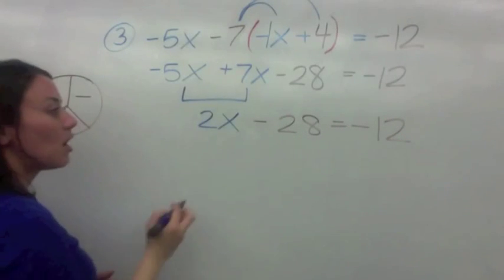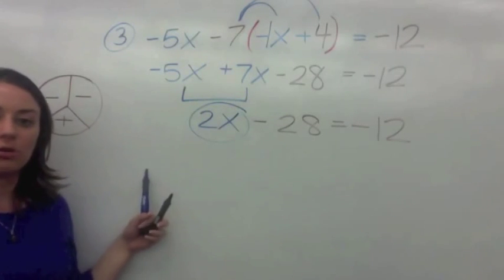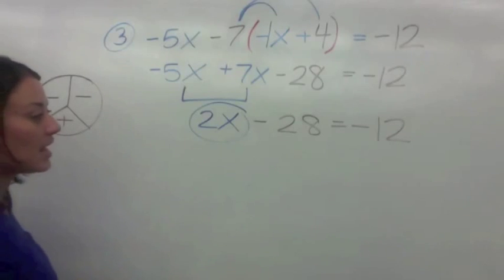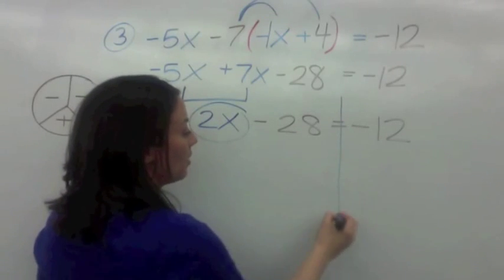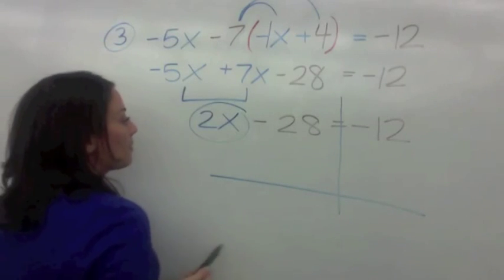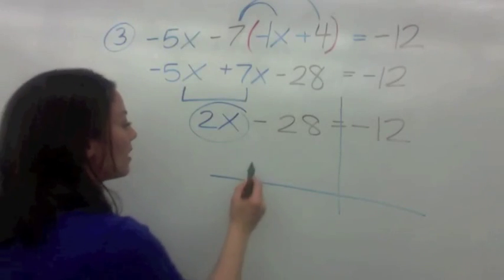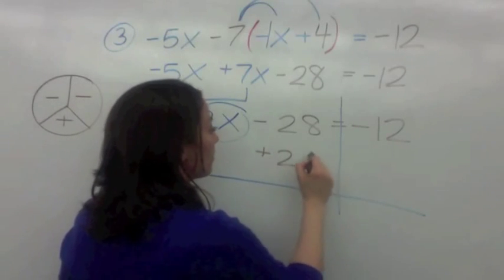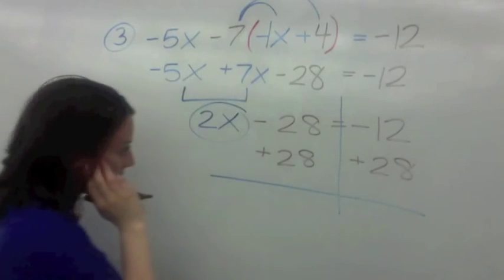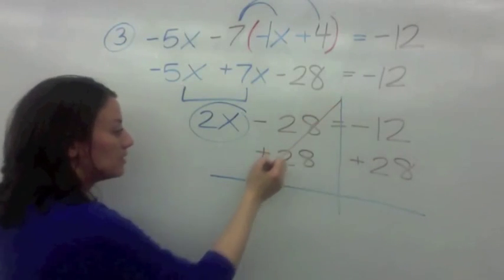Great. Can you solve for x? Yes. So circle it. Make sure you have this written down. Okay. Next step is to draw a what? Draw a T-bone steak. Okay, look at the number that's next to 2x. It's a negative 28, right? What's the opposite? Positive 28. Very good. So you can add 28 to both sides. Negative 28 and positive 28 make 0.